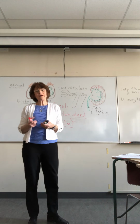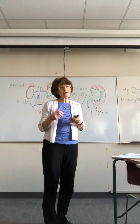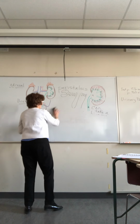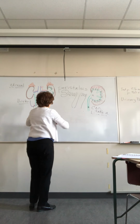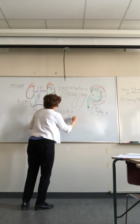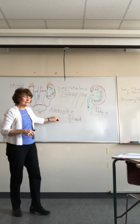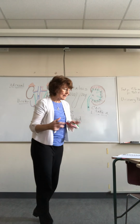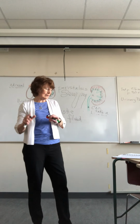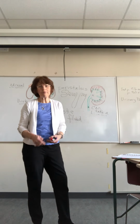Now, for the next one, it's talking about the fetus. And for this one, the fetus forms urine by 3 months, and urine is voided into, and I'll write this up here, the amniotic fluid. So the fetus is urinating into the amniotic fluid, and we've got that one, and it helps maintain the proper volume of amniotic fluid. Infant has no control over micturition, and if you've been around a newborn, you would be familiar with that. But it has reflexive voiding when the bladder stretches.